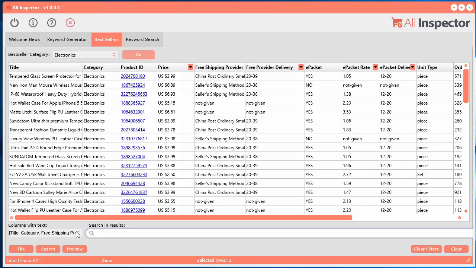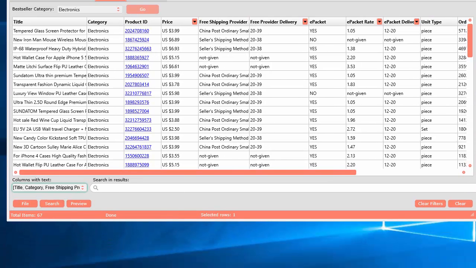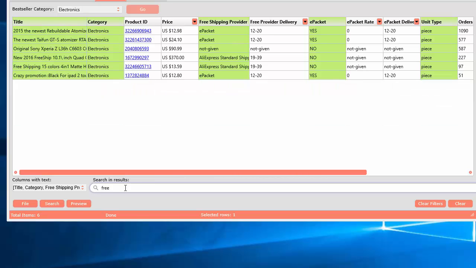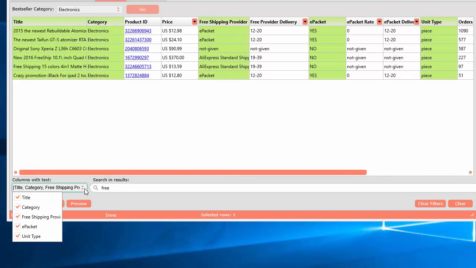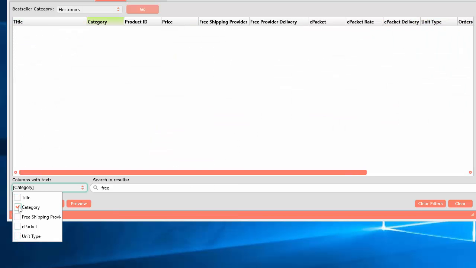And I've added this little feature here. So if you click on this, it's a little drop down and you can actually select the columns you'd like to search in. So let's say, for example, you want to start searching for a word. Let's say the word free, I guess. Something like that. And it will search in all of the columns that contain text like that. And if you don't want to include, let's say, that column or this column, you just select that and it'll just automatically update for you.